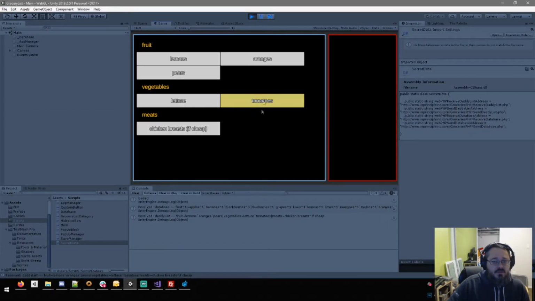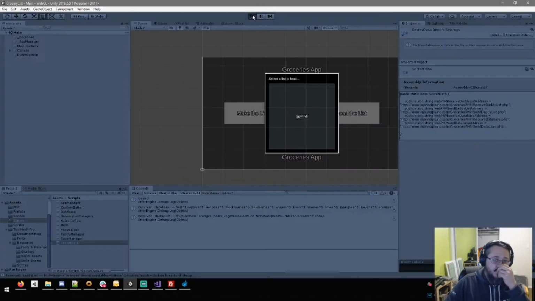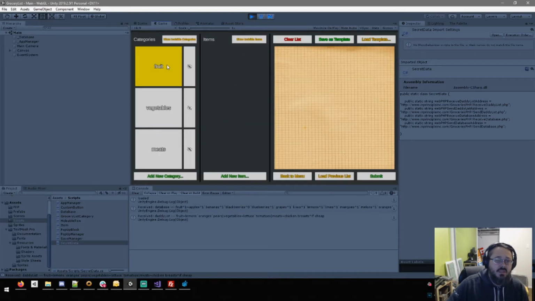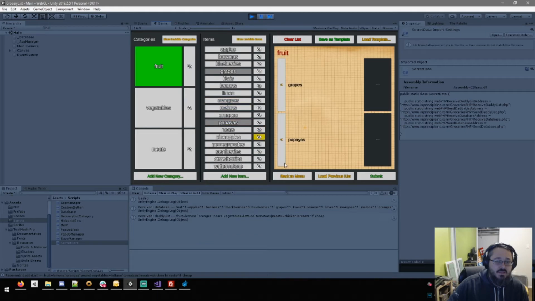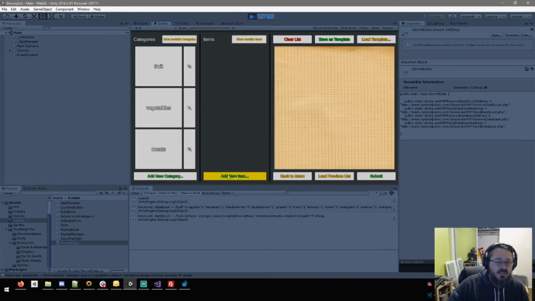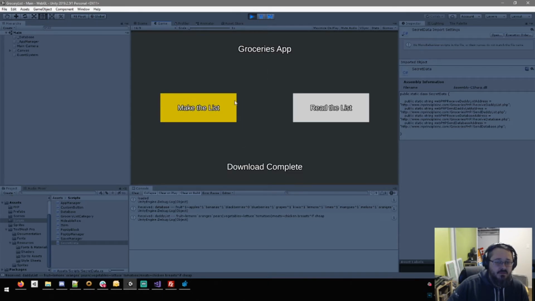So read the list. Okay, so this is working fine. And as we can see, the correct database has in fact been uploaded. But I'm curious. So when I go to make the list, I do a certain thing, and then I go back to the menu. We're in this situation over here. This button remains selected, basically. So that's one issue that makes it feel really weird. So that's a small bug.